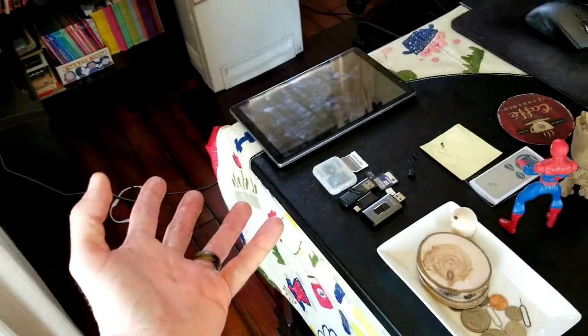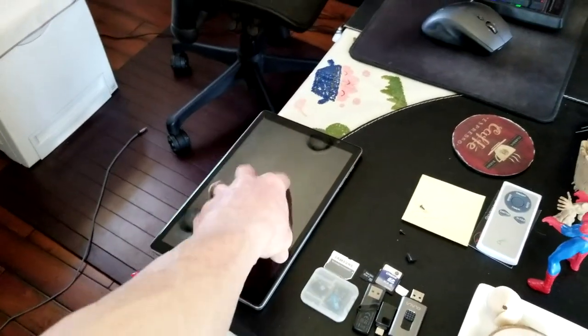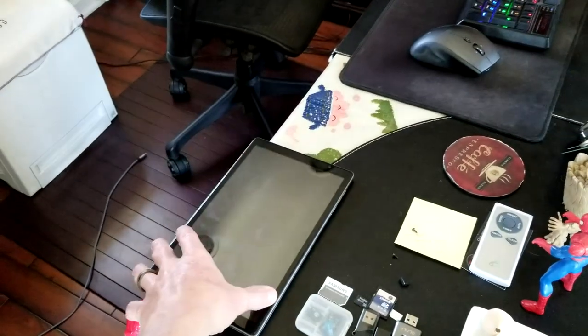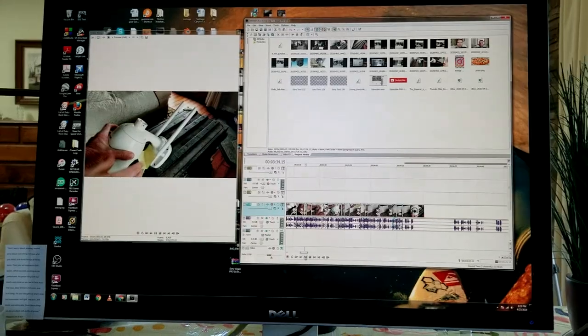So hopefully the developers can see that and figure out the problem. Until they do, if you've already purchased it and you have a cheaper tablet somewhere, leave it open, or just leave it open on your phone running in the background, and that will temporarily fix it until the developers do fix the issue about not having it open in the background and still pushing it to your phone or device.